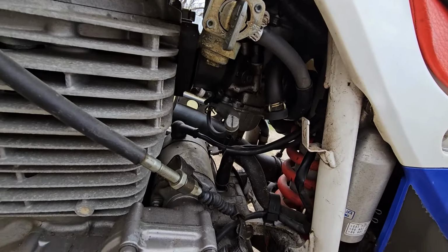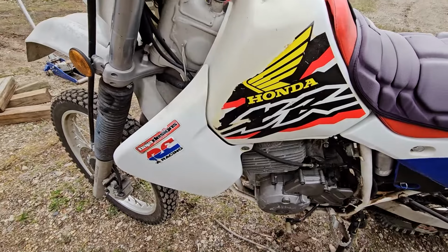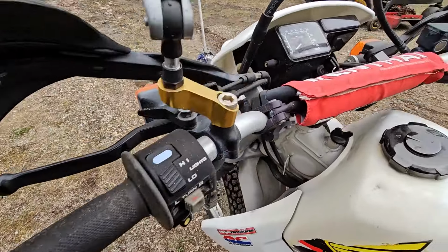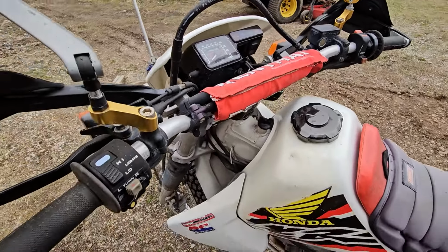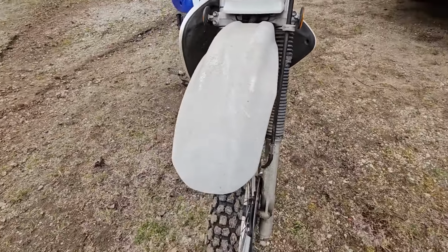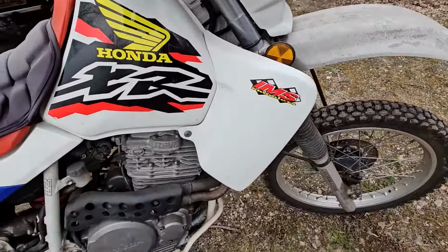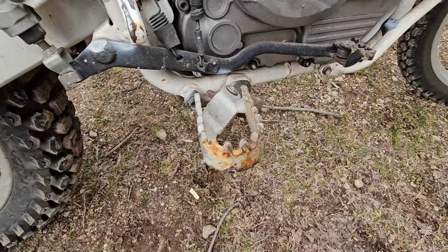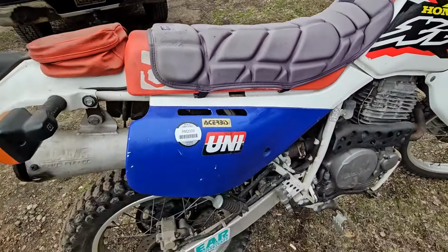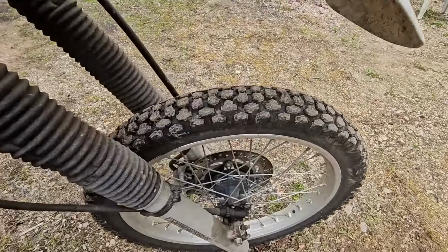I put a jet kit in the carb and it ran a lot better after that. I got new gas tank, new plastic, got these Barkbuster handguards. It's got a new Renthal handlebar, or at least new since I've had it. Needs a new front fender. That one's seen better days. New Burly pegs. You got this seat cushion on here. The front tire is new as well.